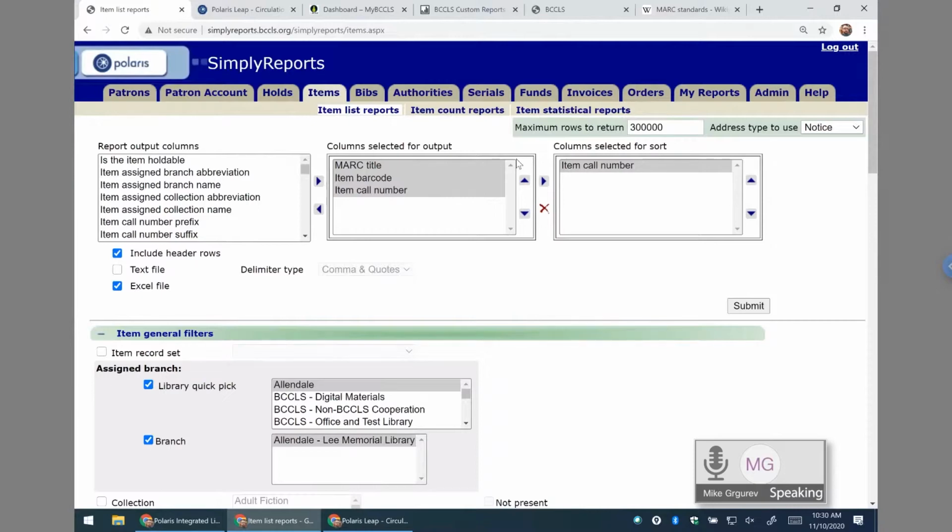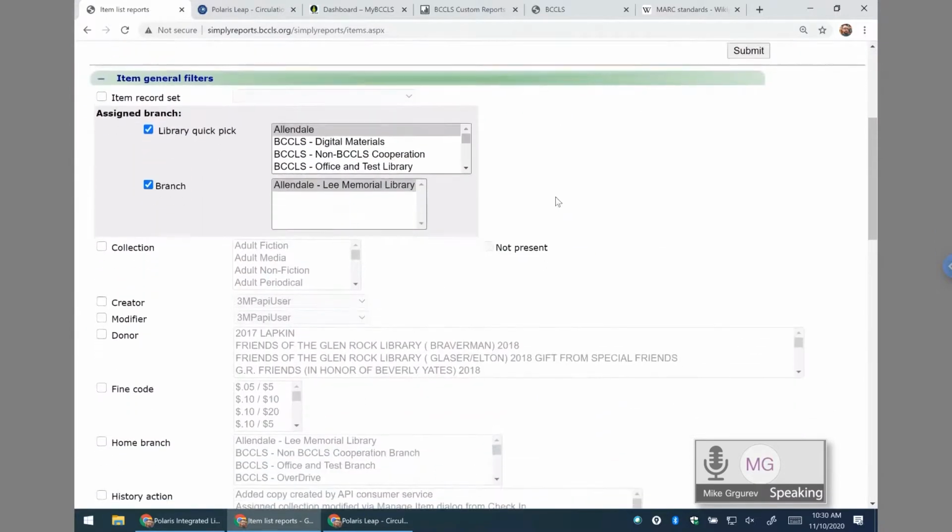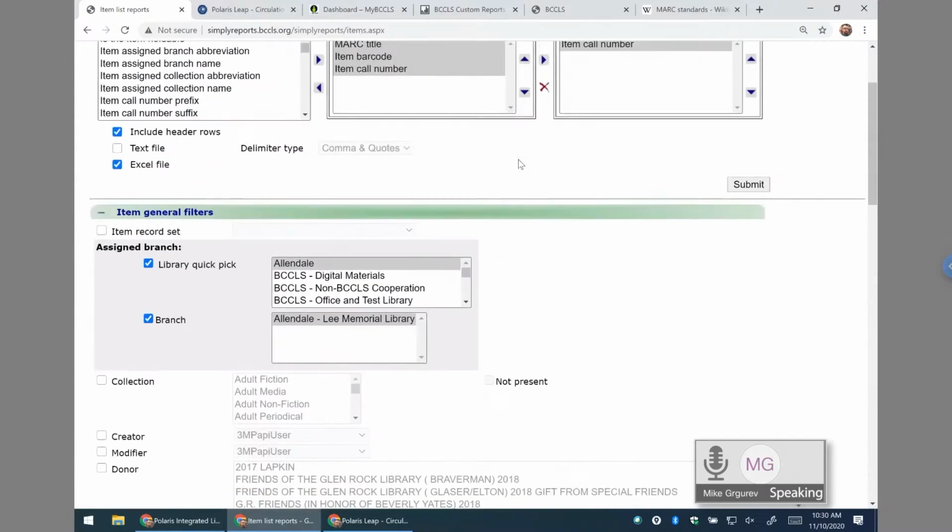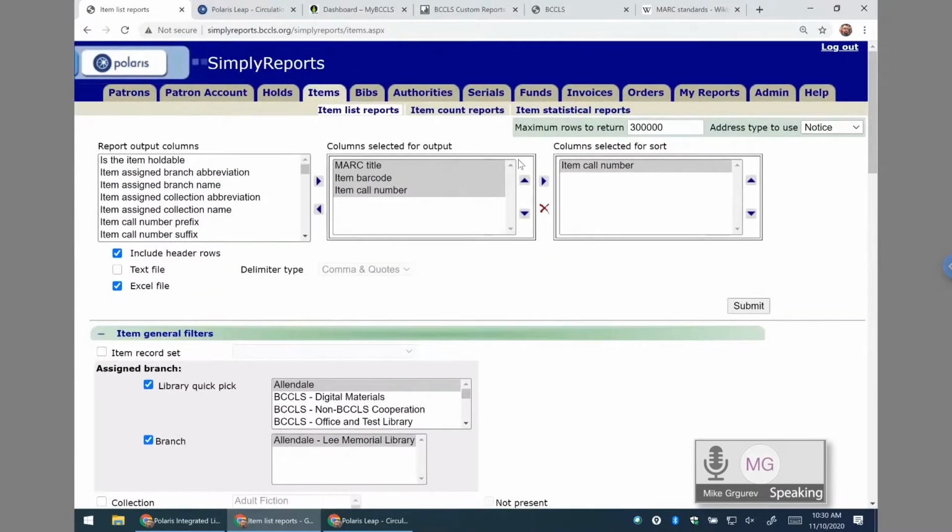So the material type, the collection, as you'll see down here, fine codes, things you're used to seeing if you're linking or if you've ever modified an item record. Now, how is that useful? Well, one of the more useful columns, in addition to all that, something that's recorded in each and every item record, is the item circ statistics. And they're broken up three different ways. The item year-to-date circ count, the item previous year-to-date circ count, and the item lifetime circ count.